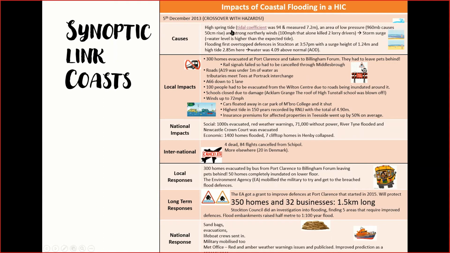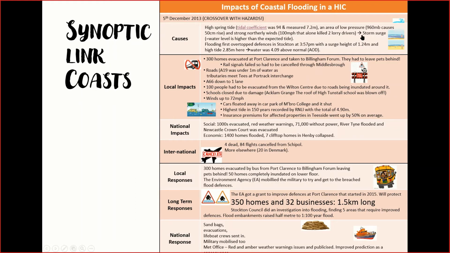And we had strong northerly winds, 100 miles an hour. That killed 2 lorry drivers. They toppled over. But that leads to, just like me blowing across the top of a cup of tea, water spilling over the other side. It pushes the water onto the coast. So those 3 things combined meant that the water level hitting the coast, and because of the rain, river flooding was incredibly high.